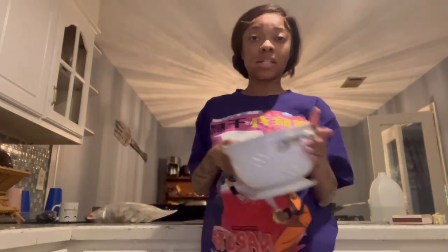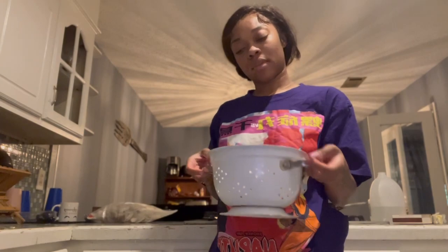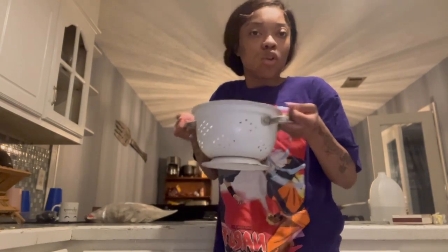Take this under some cold water first. And then you wanna rinse them off. Then you want to put them in water a little bit. Not hot water, but you know, warm water. And get the ice off of it too, because it's been in the freezer, so you can do that.